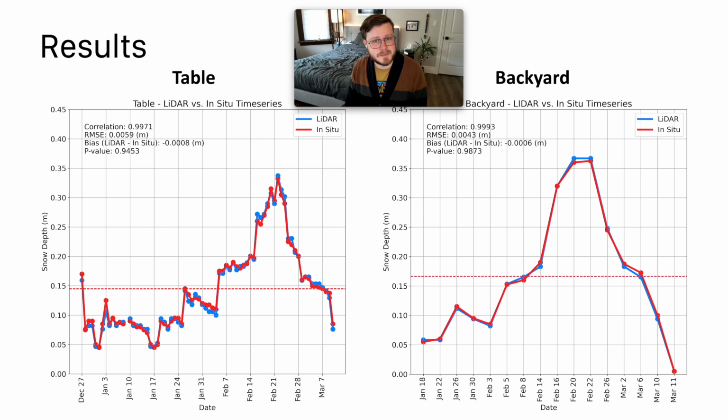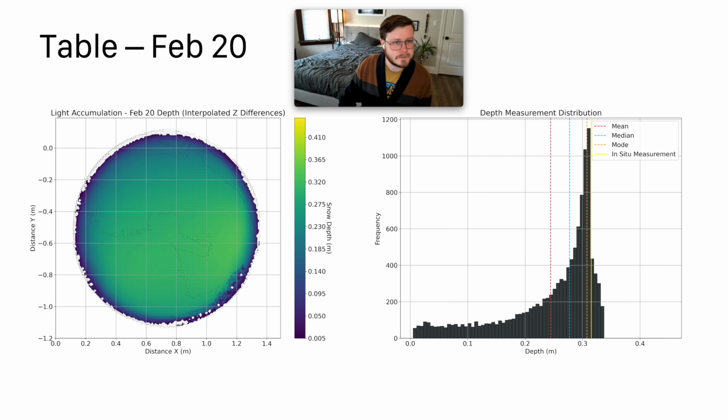We can see the bias is basically non-existent in both cases when we look at the average over the full period. And so overall, when we see increases in one, we see increases in the other, and the accuracy was actually much better than what I was expecting to see just from walking around these sites with the phone. No really in-depth zooming or anything like that was required to get this sort of accuracy, which is a very good sign, I think, for this sort of technique.